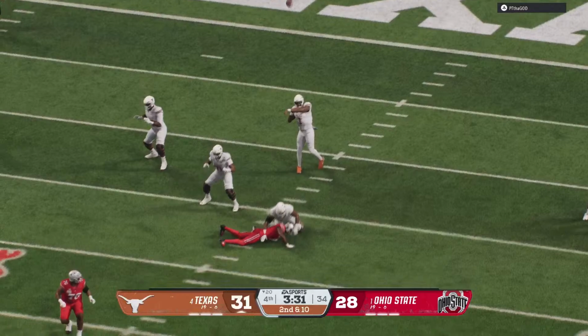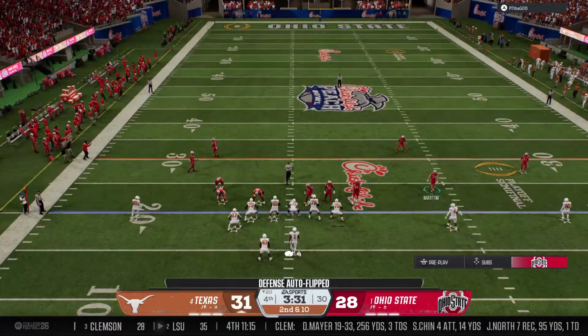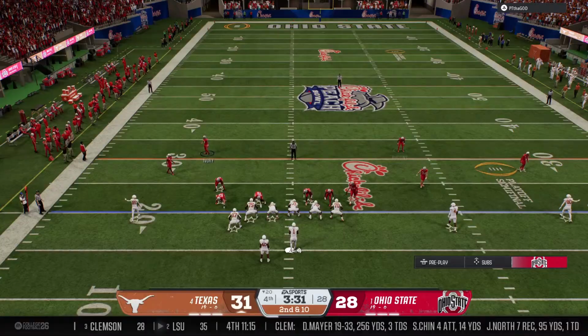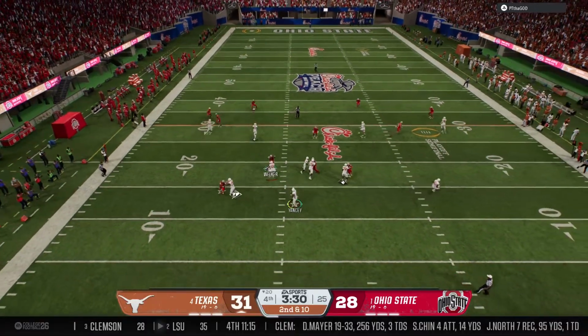I love the idea of this quarterback just continuing to give his guy a chance. Already making multiple plays. Why not put it up in the air and give him a chance to get in the end zone one more time?